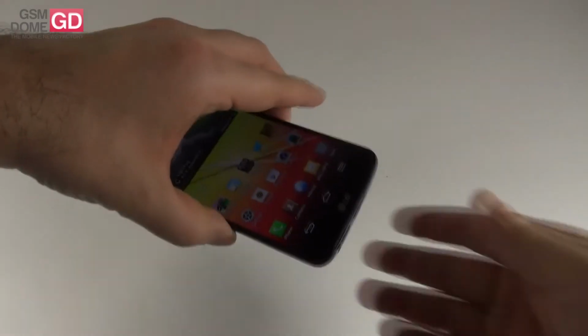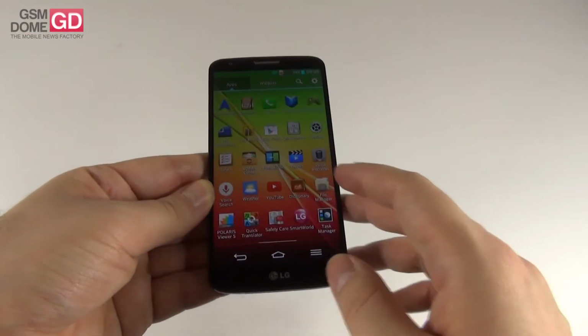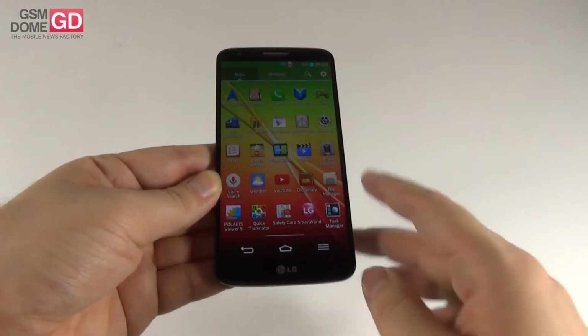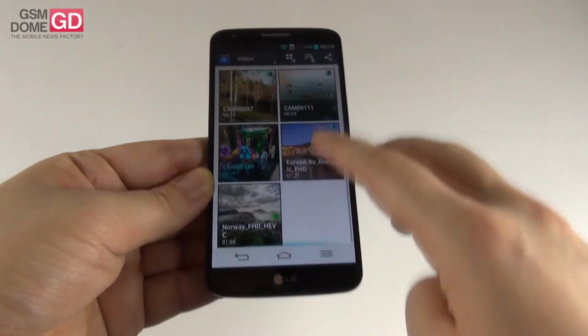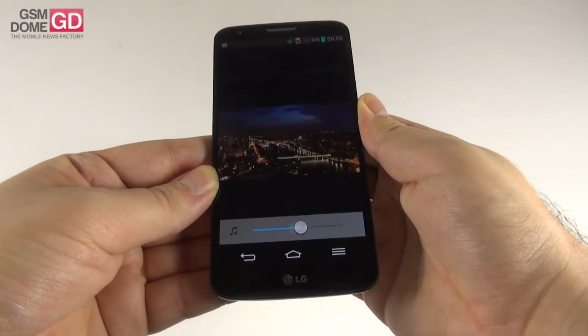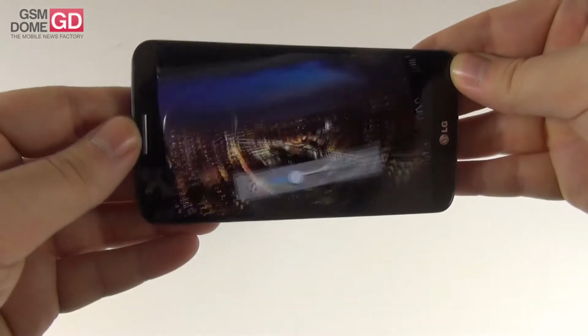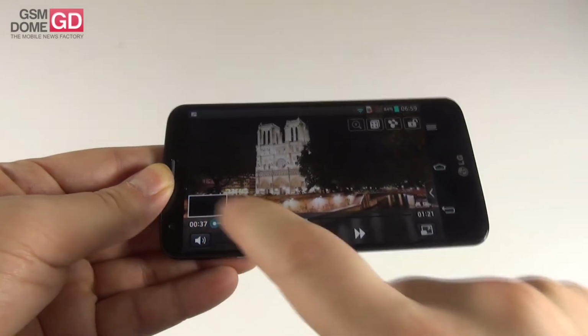Let's talk about video, screen, and the playback experience. We got a special video app here and some bundled videos from LG. It's always nice to see that they bundle videos so we don't have to deal with our own. Here we go. One of the preloaded videos. Let's start it from the beginning.